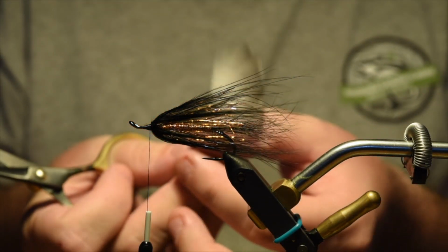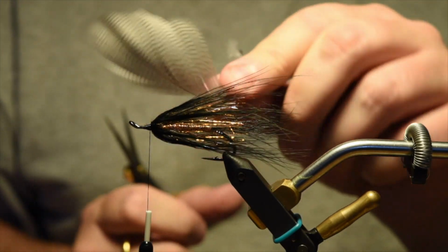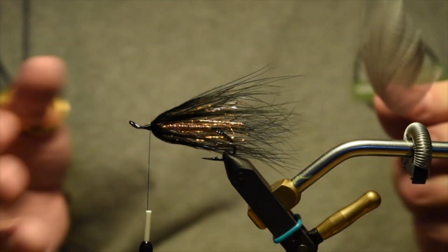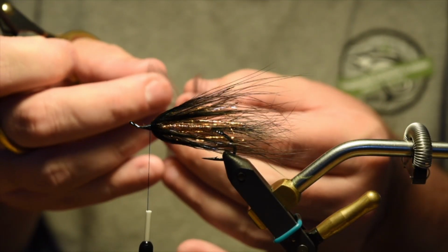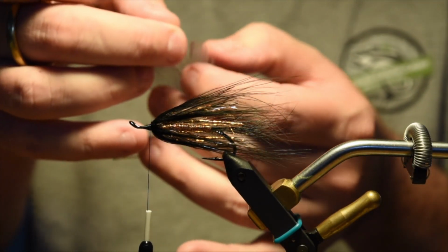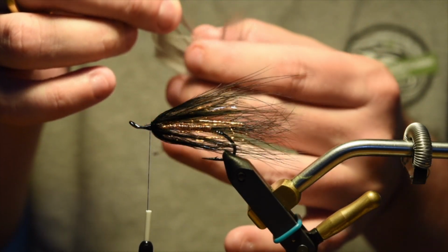And now for my main collar, it's going to be some mallard. This is in blue dun, so kind of a gray color. Play around with this stuff. I've done this fly in a lot of different variations. Black and chartreuse, black and pink, black and blue. You name it, pinks and oranges.